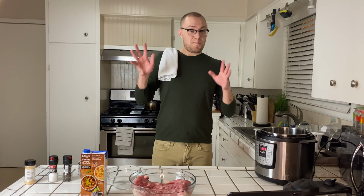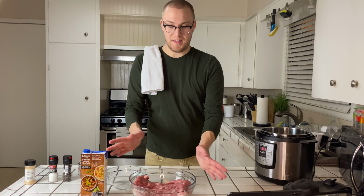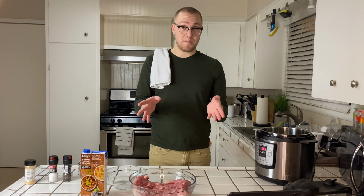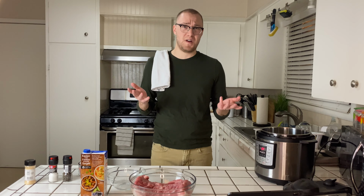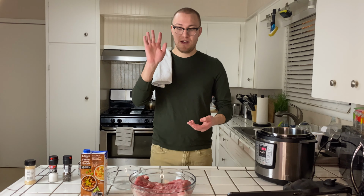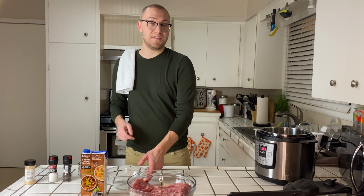Okay, so the first step of this recipe says to take the roast out of the fridge and let it sit for 20 minutes unwrapped. So I've had it unwrapped. I just put it in this bowl, and it's been probably over 20 minutes. I don't think the time frame really matters. It's probably just to get it closer to room temperature than having it in the fridge. So that is done.